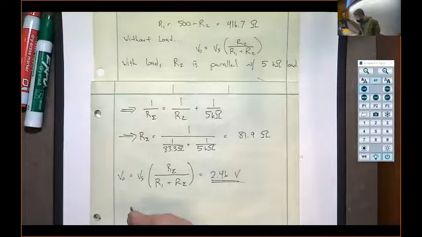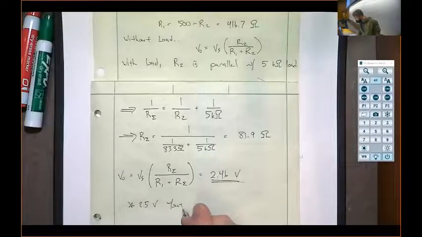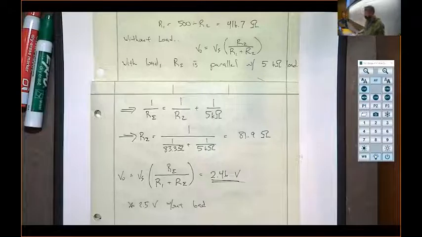Let's note it would have been 2.5 volts without the load. So 0.04 volts error.